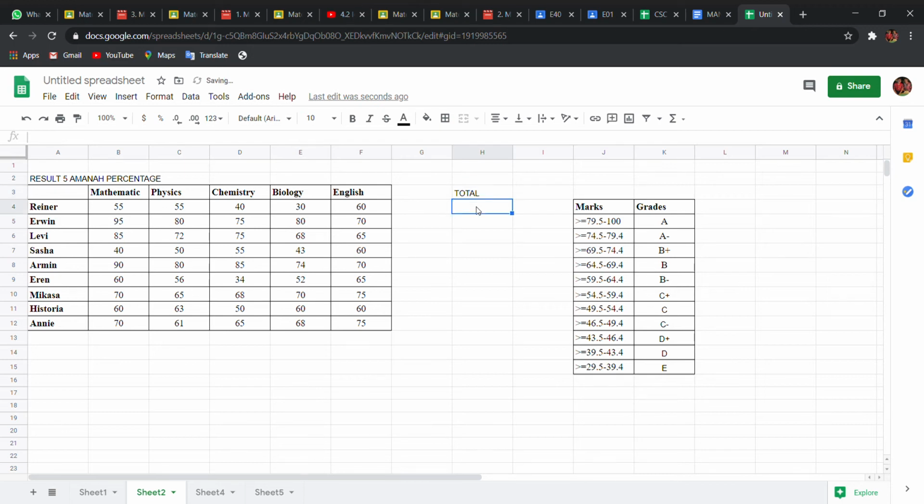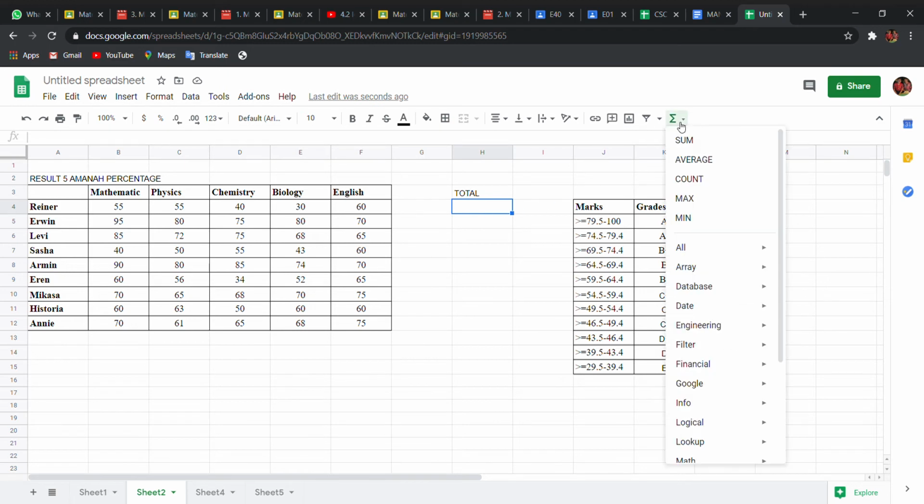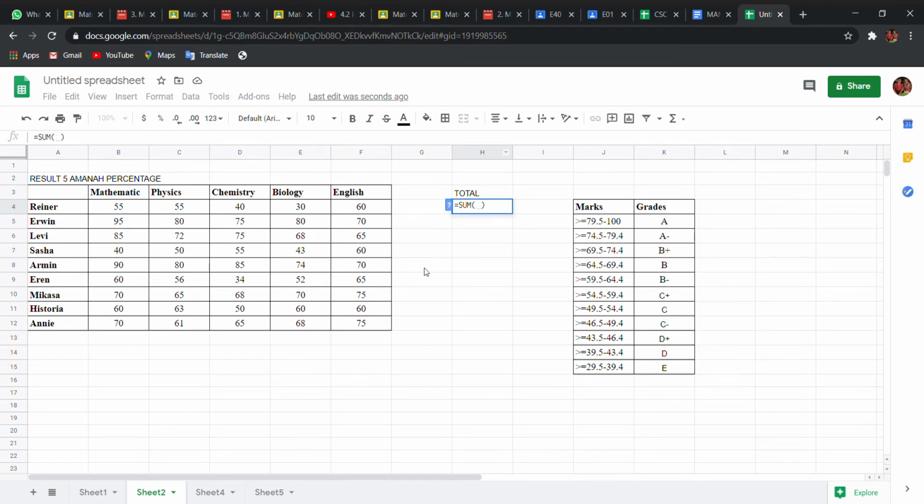So I'm going to teach you how to total up every mark from each person for each subject without directly using any calculation device. What you need to do is tap on the cell where you want to total up the data, choose the symbol here, and choose sum. It will show the formula here, and what you need to do is set up the range.